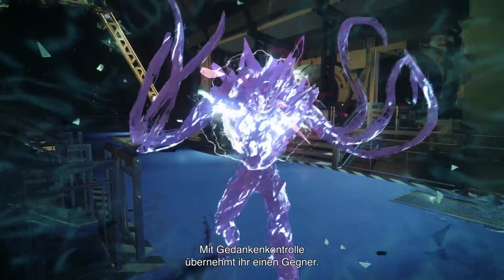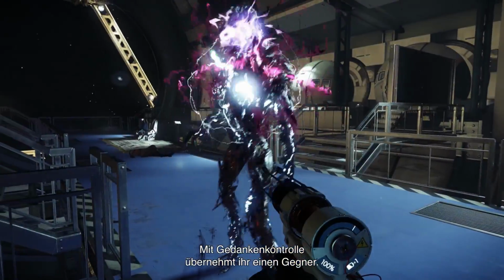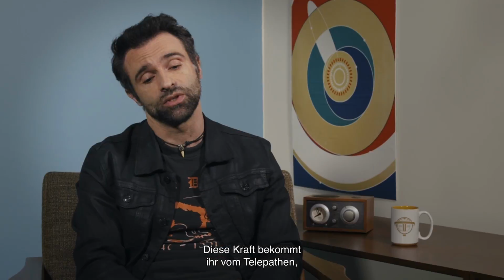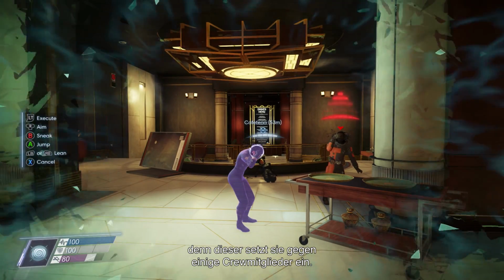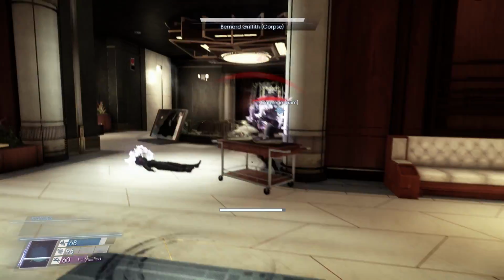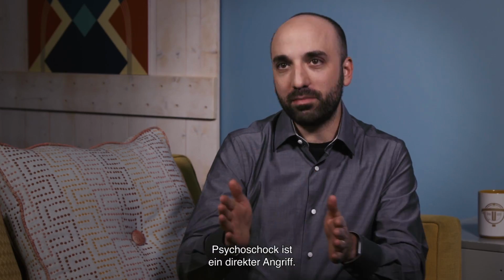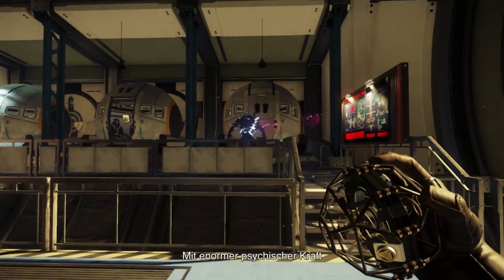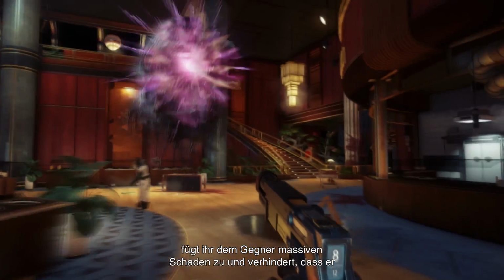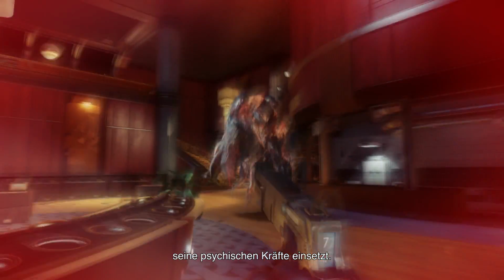So Mind Jack allows you to control an enemy to work with you, and that's a power that comes from the telepath, because the telepath do that on some of the employees of the station. It's mostly a mind control. Psychoshock is like a direct mind blast to an enemy. You are projecting so much psychic force and interference into their brain that you do massive damage to the enemy, and you nullify their ability to use their own psychic powers.